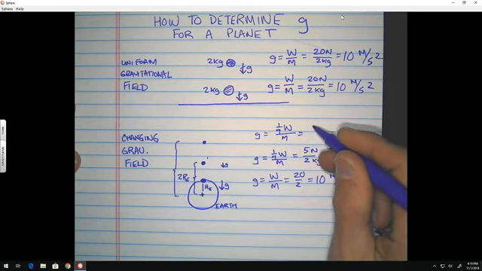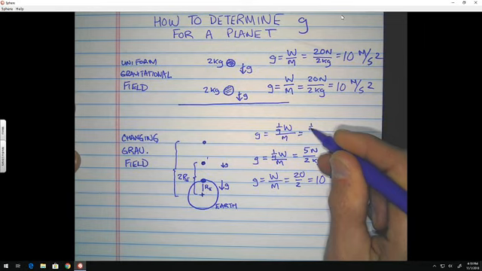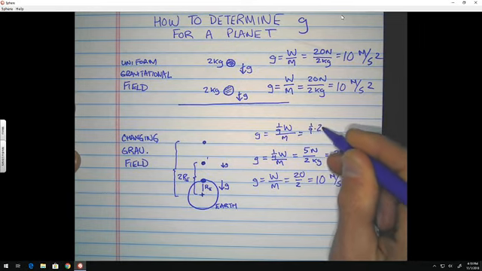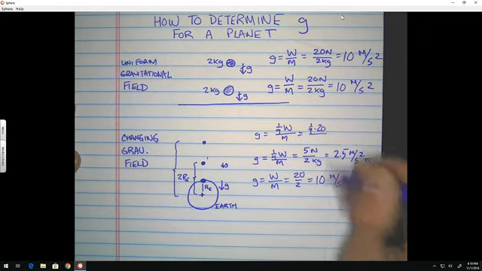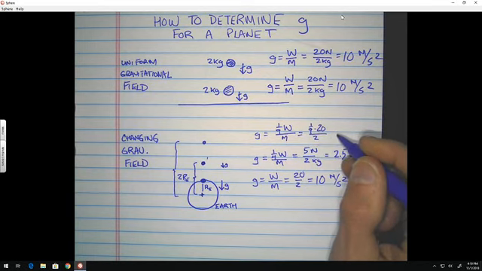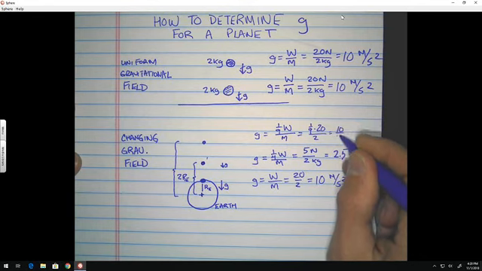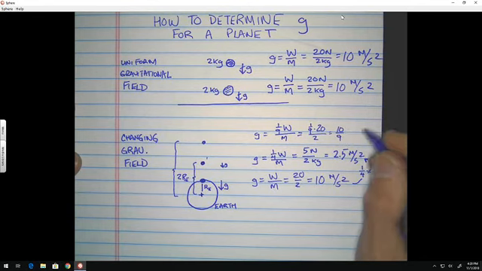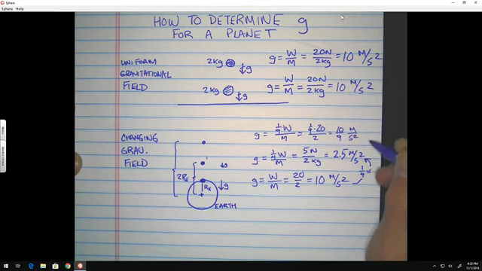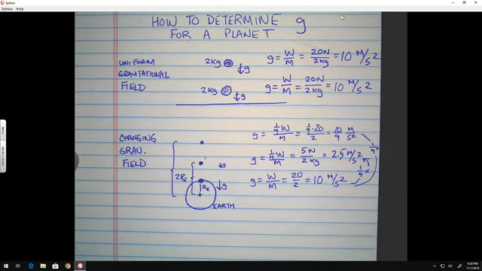1/9 times 20, which was my original force, divided by 2. And that's 1/9 times 10, and I don't know what the decimal is for that, but 10/9. And the point would be is now we're at 10/9 meters per second squared, or 1/9 of the original acceleration of gravity.